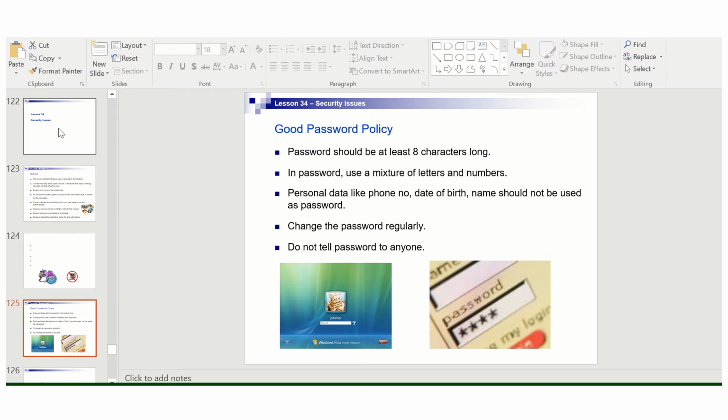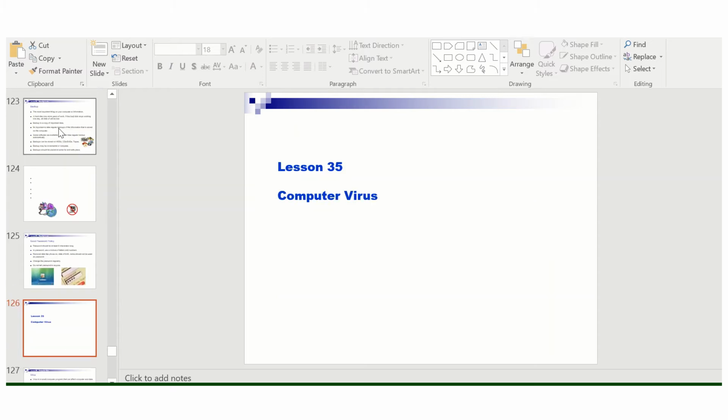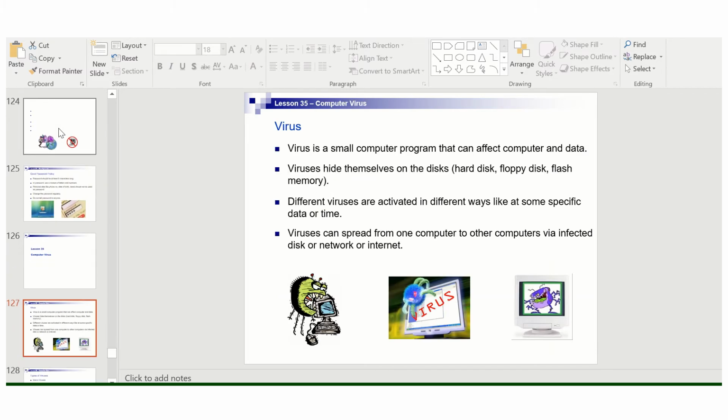Leave your house address out and date of birth. Things that can be easily guessed, please leave them out, right? This is just one of those very key things, because there are viruses out there, there are threats out there. People want to get hold of your information, whether you think you are important or not. Guys, you're important.